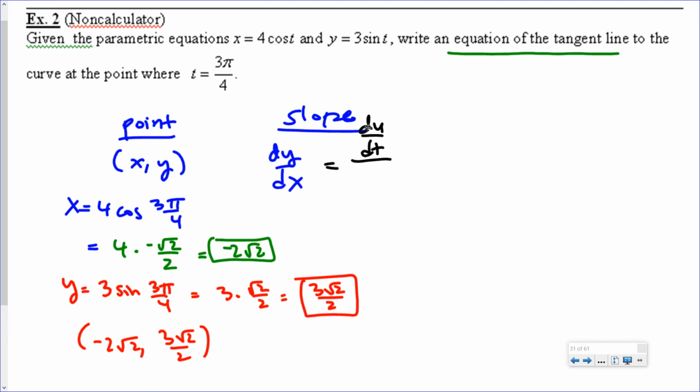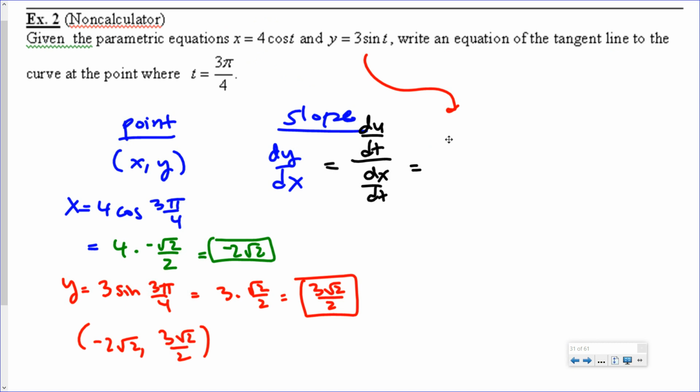dy over dt divided by dx over dt. Okay? Be careful, guys. One of the most wrong things students do is they grab this one and take the derivative first. Why is it not okay to take the derivative of this first, even though this is first? That's your x, okay? And I do this all the time, and you will sometimes, but hopefully you won't do it on your test. All right? So what we're going to do is take the derivative of y, put it first.